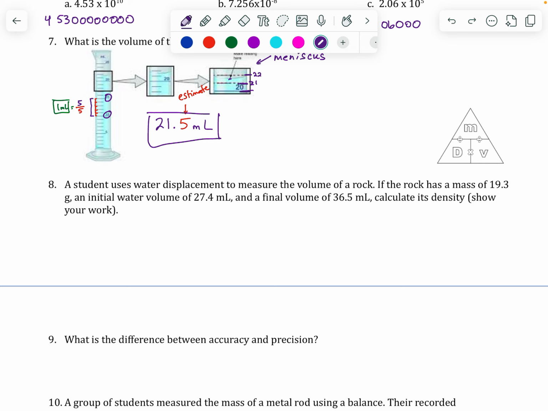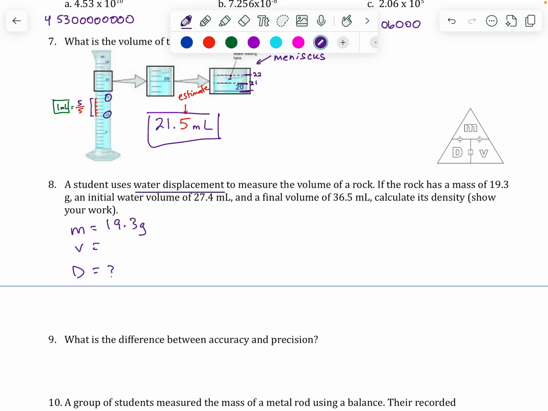So in this case, we're using the water displacement method to measure the density of this random substance. It's a rock, correct? And so what we know that we have in this equation are 3 variables. We have mass, volume, and density. Well, of course, density is what we're looking for. We have mass, which we're told is 9.3 grams, and then we have 2 volume measurements.